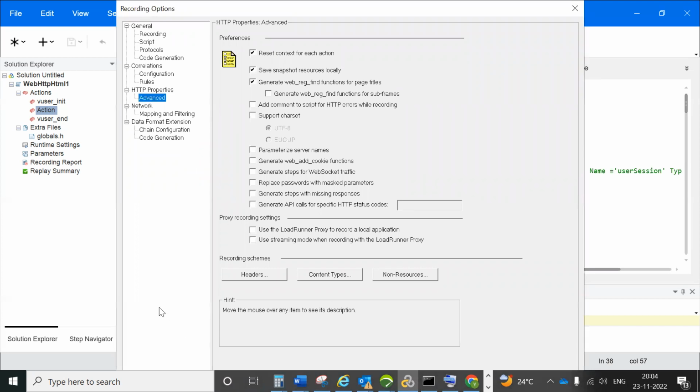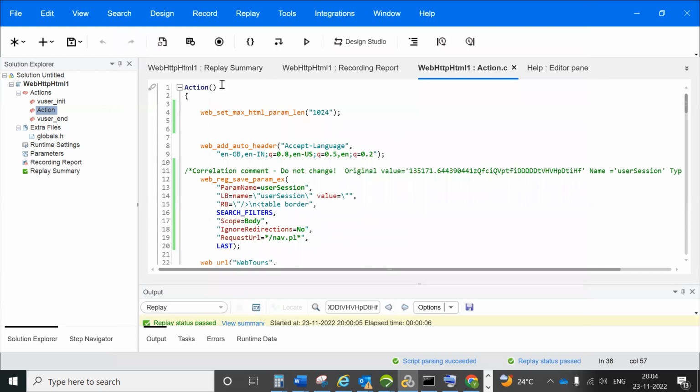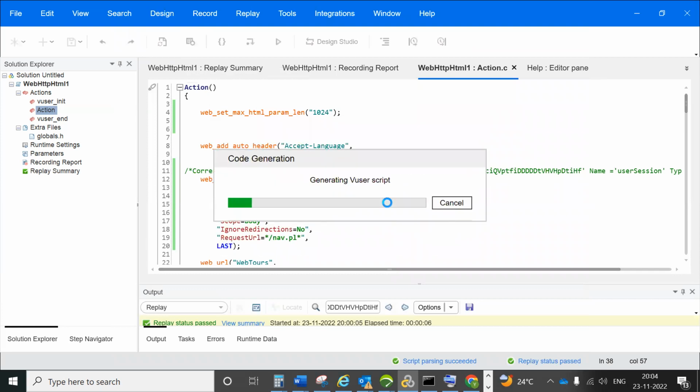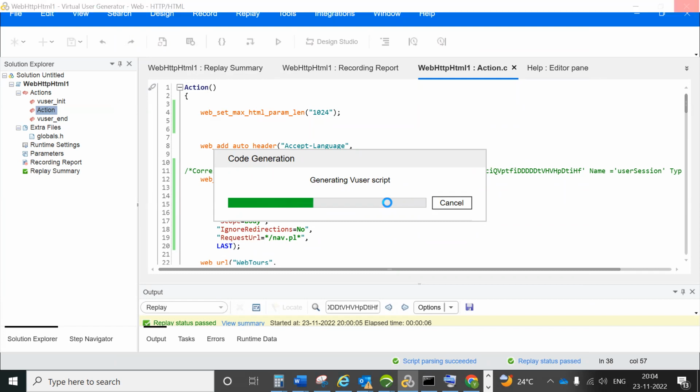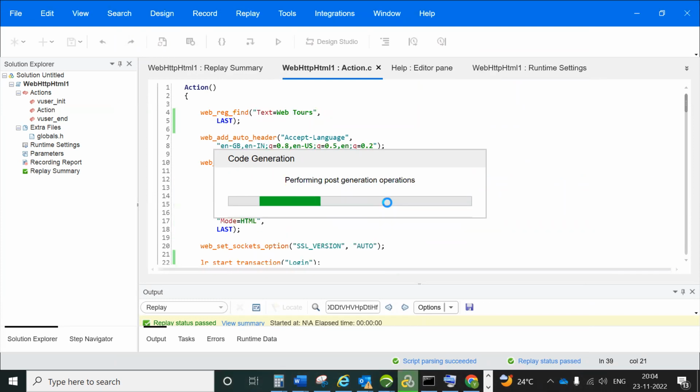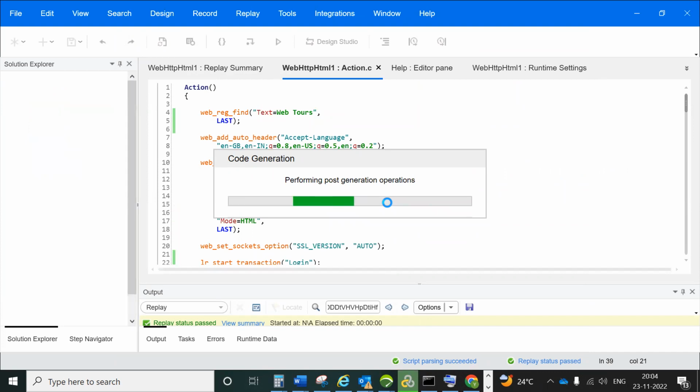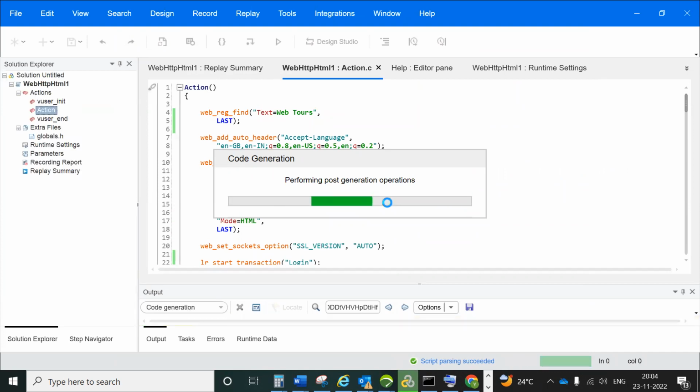Sir, for this web find, we have to write the script only once, right? Yeah, for every page we need to write it once. See, I just did that, and after that I'm regenerating. You can observe that I am regenerating. Before the script, you need to enable that checkpoint, web break find, that one. See, now I think the auto regeneration is happening.